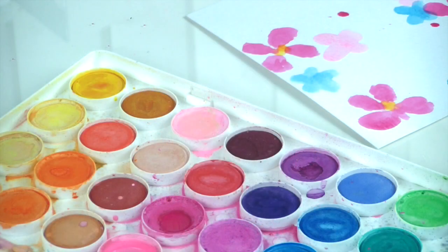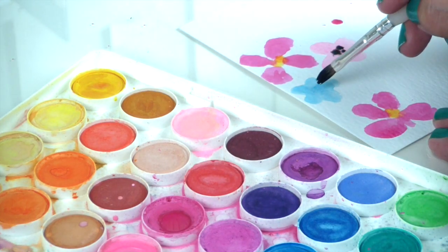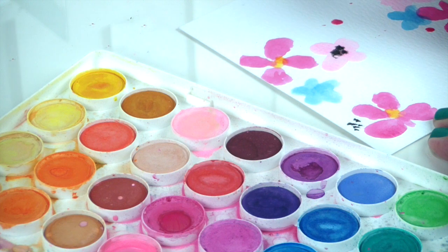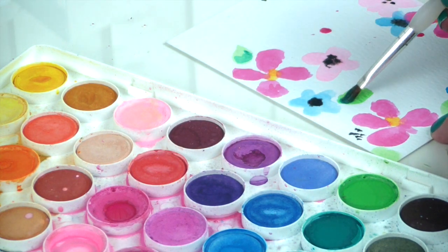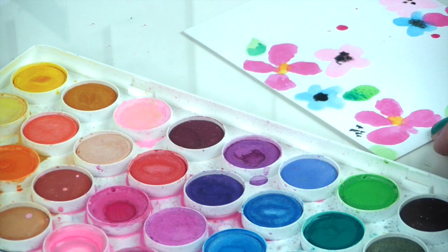Now that I've added the blues and all the flowers that I like, I'm going to add small details by adding little points inside the flowers. Hindsight, I wish I would have maybe made the black a little bit lighter because I'm going to be writing in black, so keep that in mind while you're making your card. Either way, I did like how it came out and now I'm adding some green leaves, and I'm adding a darker tone on top of the lighter tone to add more dimension to the card and give it a little bit more interest to the eye.